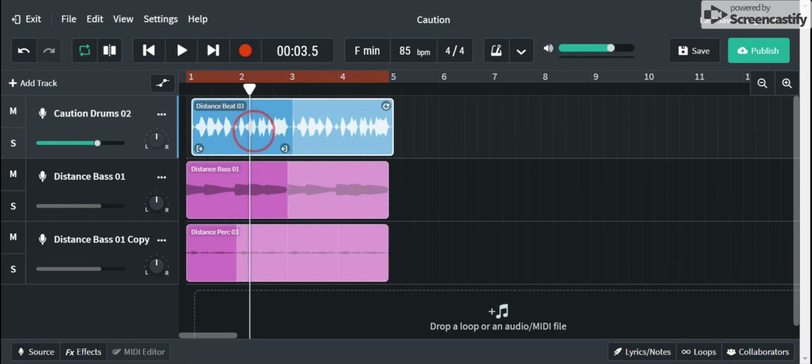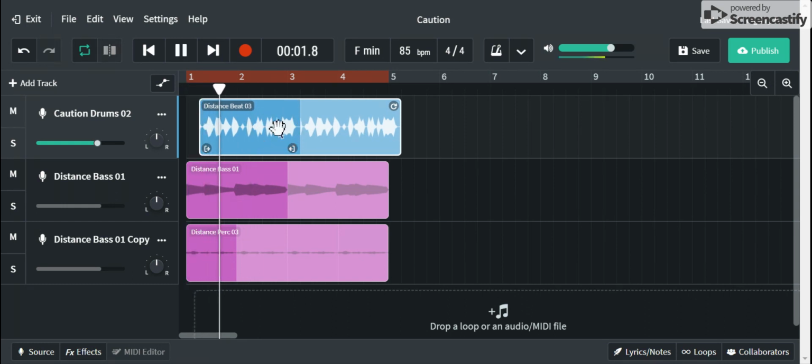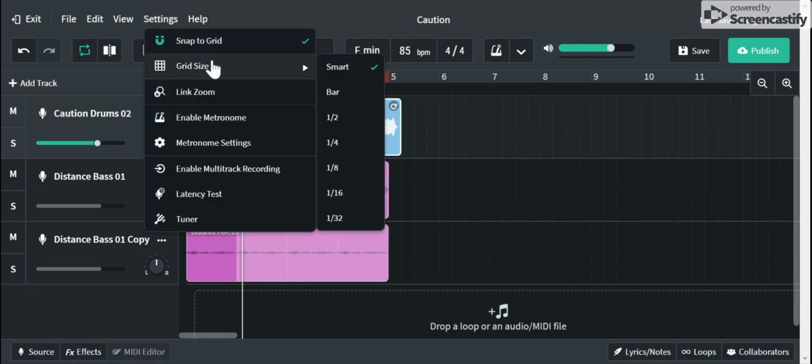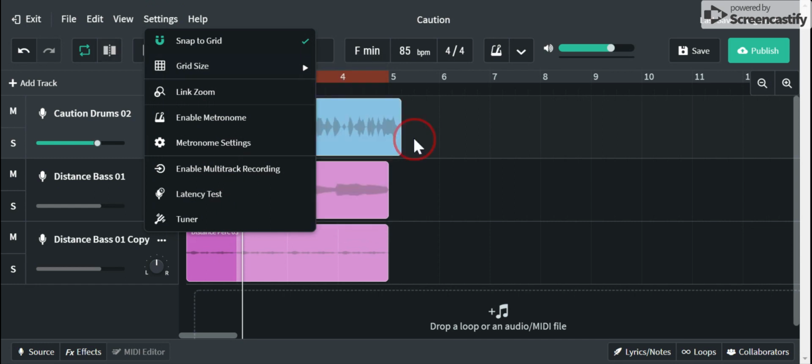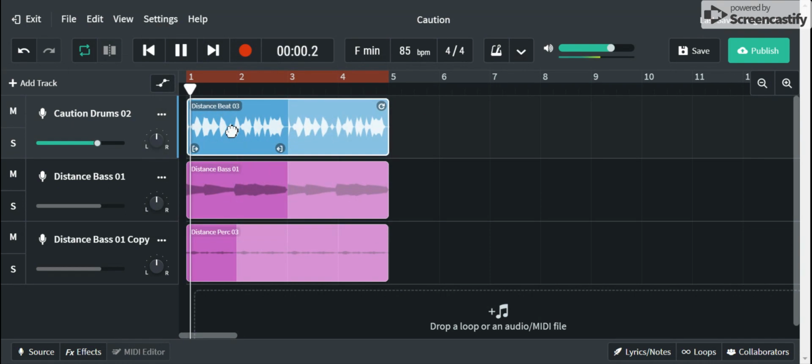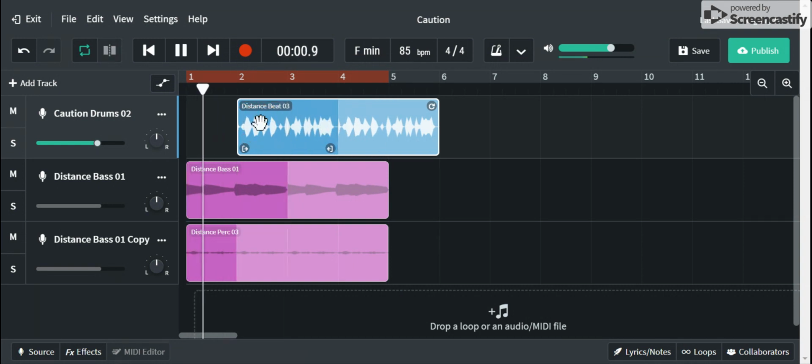So that doesn't sound good, and that still doesn't really sound all that great. Now, if I go back and set it to bar, now it sounds good. And now I can actually move it again. And boom, it still sounds good.